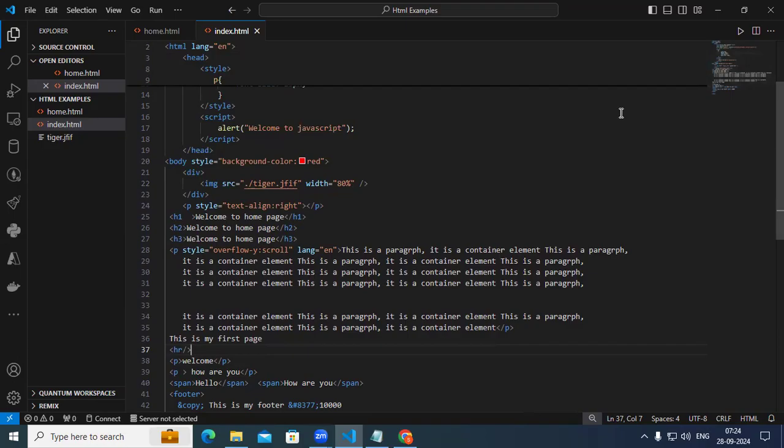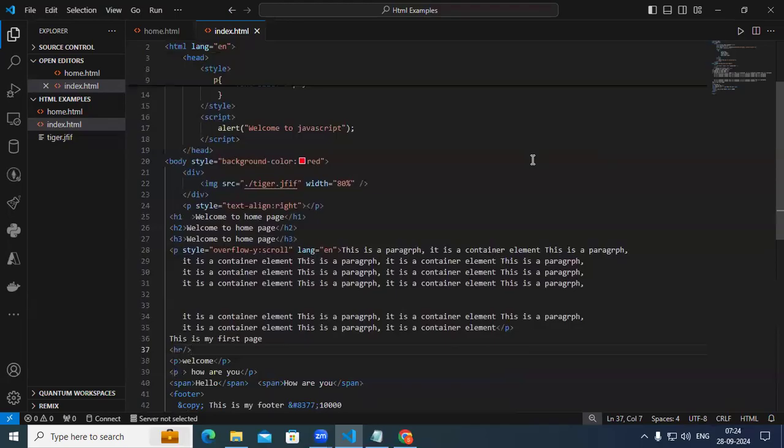So div is basically just some section without any name. Div means you can have anything in it. Div can contain any data. It can contain an image, a header, a paragraph, a footer, it can be anything. So that we call a div.